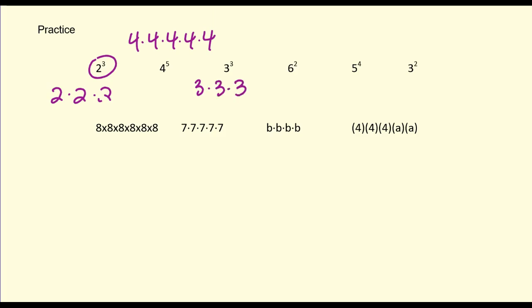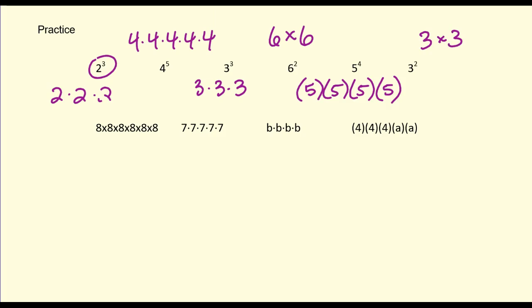Okay? Doesn't matter if you write it with an X or with a little dot to show multiplication. Sometimes you'll see something like this with parentheses. So write it down all these different ways just as examples on your paper. The last one, 3 squared, just means 3 times 3. You could see it any of those ways.